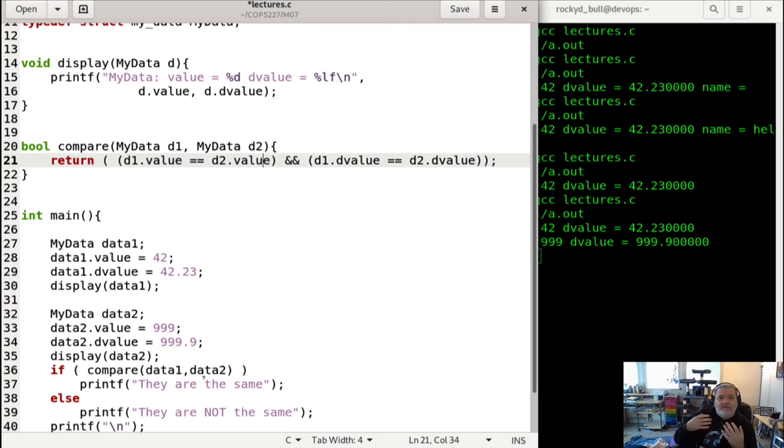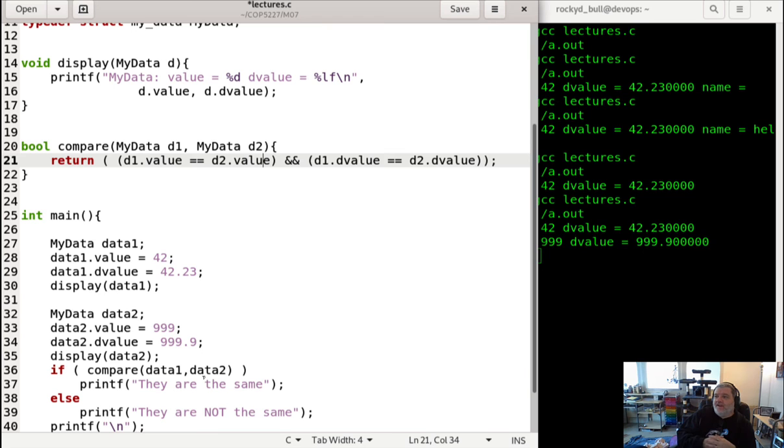But what's important to understand is that there is no way to get that done automatically in C. Every time you come up with a new struct data type, you are going to have to rewrite things like this: functions to display a variable of that data type, functions to compare variables of that data type. And here I just did the comparison to make sure they are equal to one another, but I could also have a more complex comparison.